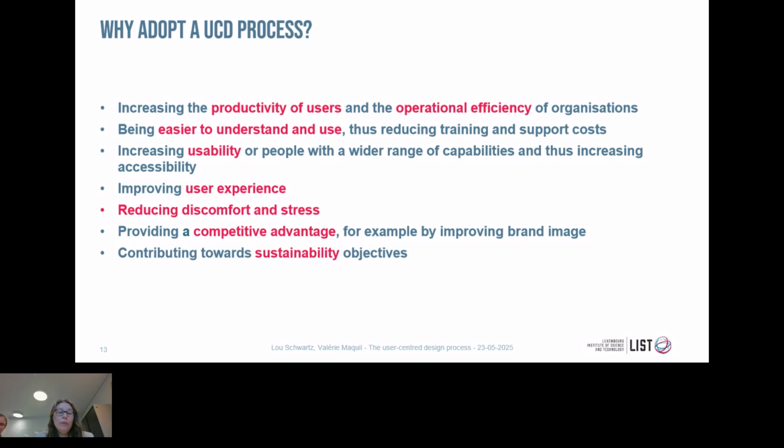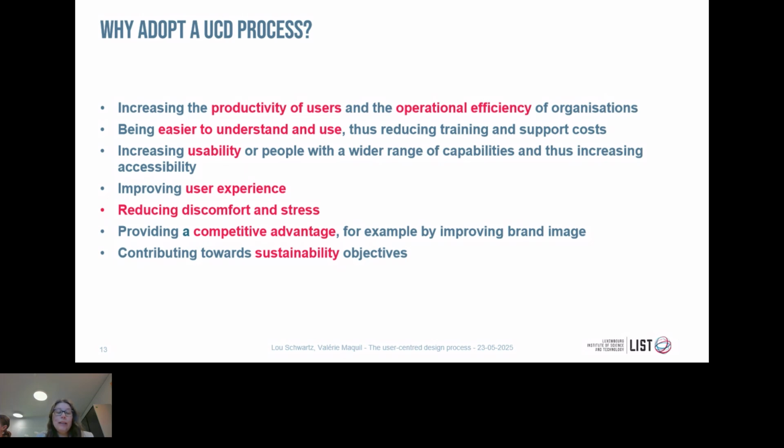The purpose is to create usable interfaces that are more accessible to all types of users and their disabilities. A well-designed interface is simply more pleasant to use, which significantly improves the user experience. It can even have an impact on well-being by reducing the frustration and stress often associated with complex and confusing systems.